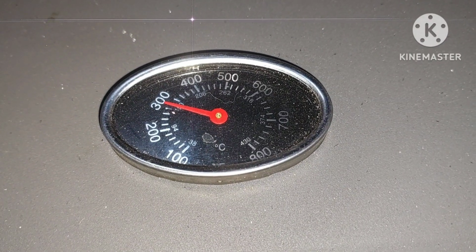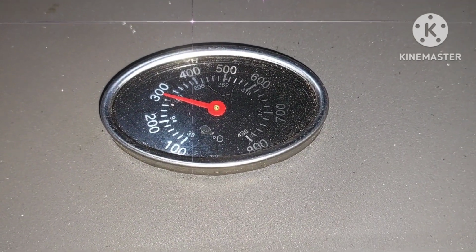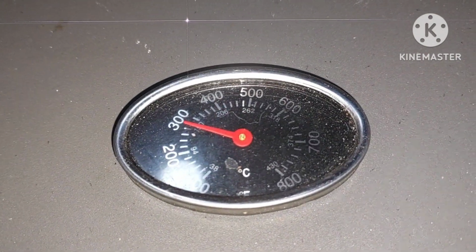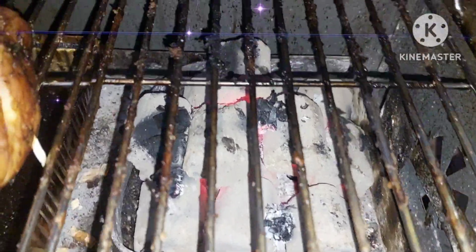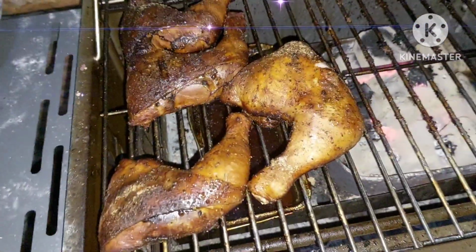One thing I like about these Coco Inferno briquettes is that they're super consistent. Look at that, the temperature's still just under 300, and that's right around where I want to keep it. Between 250 and 300 is perfect for slow cooking and keeping all the juice in the chicken. So look at the charcoals, they're still red hot. Tomatoes are just how I like them, and that chicken's almost ready.